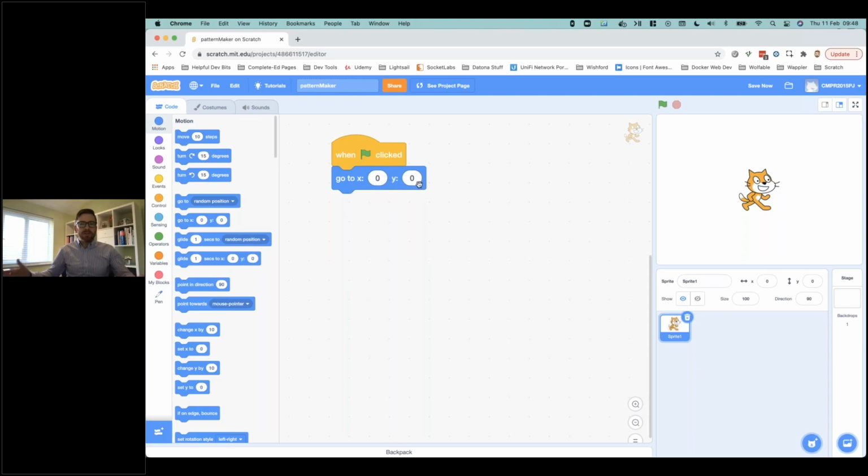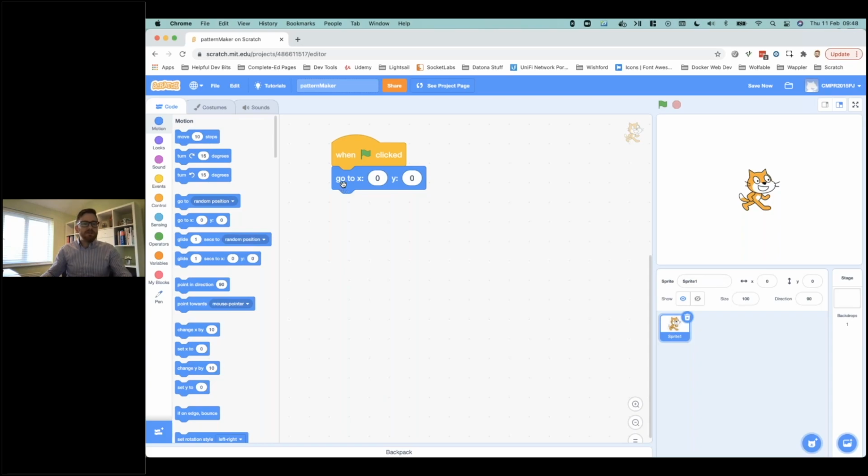Now, in computing, remember, 0 is the middle of the screen for X and Y coordinates. If you're going to the left of the screen, the number gets smaller for the X, and to the right it gets bigger. So you get negative numbers in the center going towards the left, and positive numbers going to the right. And the same up and down with the Y coordinates. Y positive is up, Y negative is down below the middle of the screen.